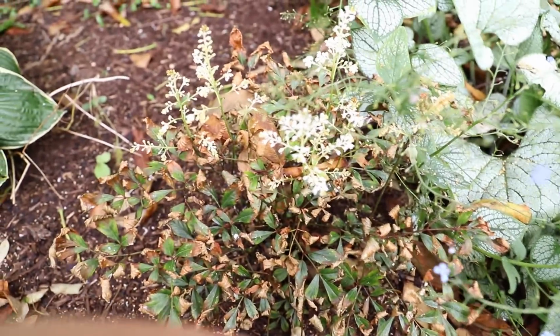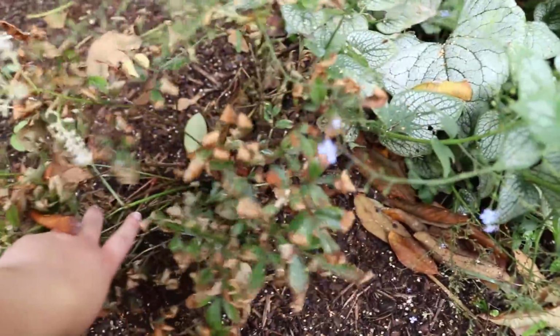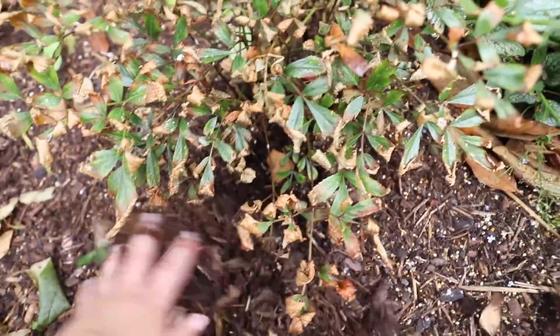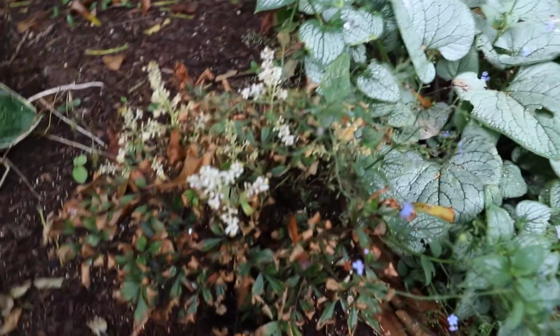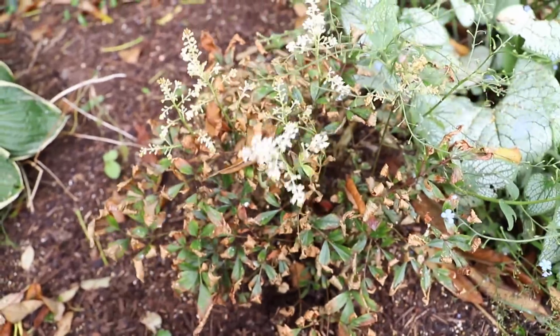So this is the plant down the back that is not happy. Planted it last year. It is an Astilbe, I think that's the name. This did the same thing last year. It obviously doesn't like this area. It's had water. The soil is lovely. There's moisture in it. It's been mulched, everything. It came up lovely. I don't know if maybe it's competing with this chap. So I'm gonna just take him out and see if I can give it a new home. It's got crispy leaves. It's just not happy.